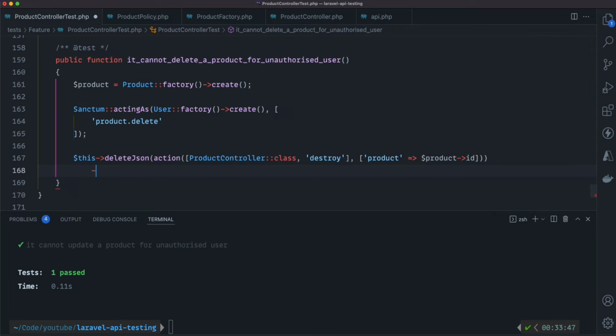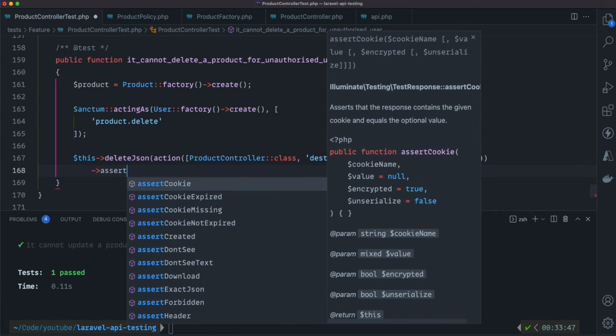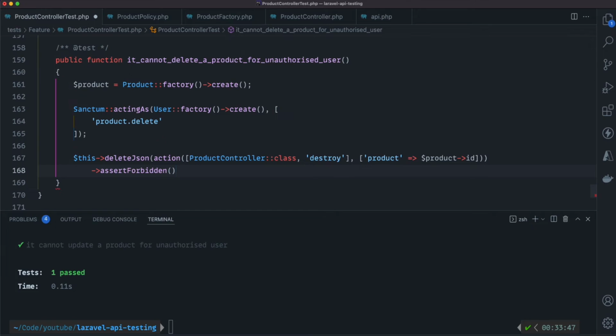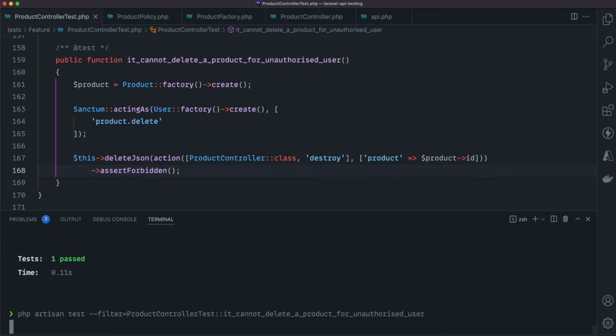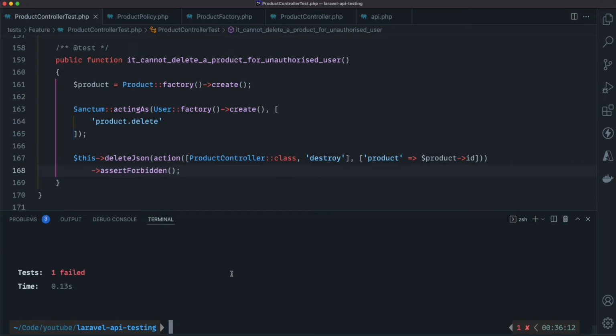Okay, this one also should throw 403. Okay, running this test. It cannot delete product for unauthorized user.